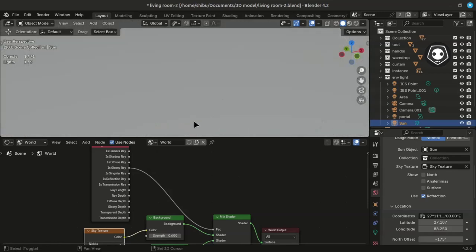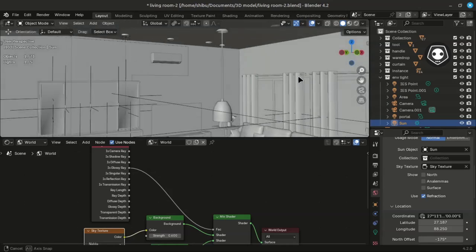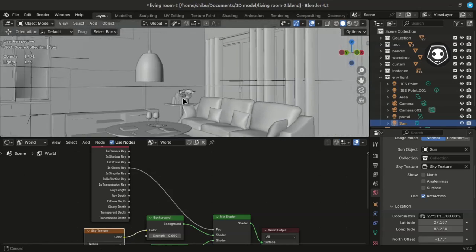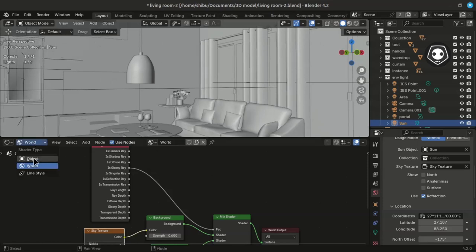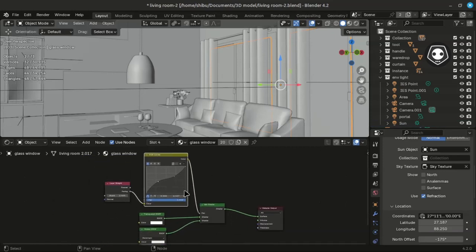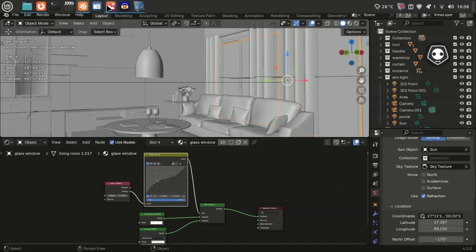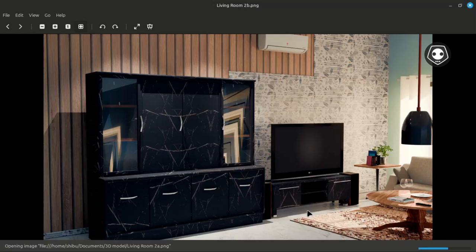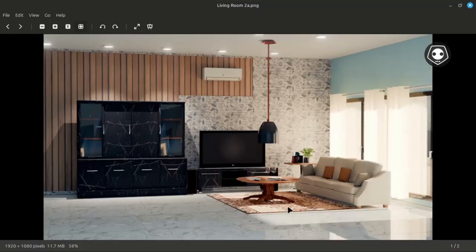Next part is how to make a window glass. It is a very important part, because I want sunlight to enter inside the room. You can see the sun ray comes inside the room through this glass and through this curtain. So make the curtain semi-transparent, and it is also very important to know how to make the shader in window glass, which is a bit different in cabinet glass to window glass.